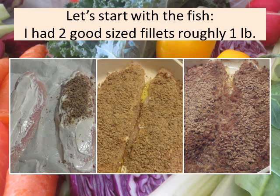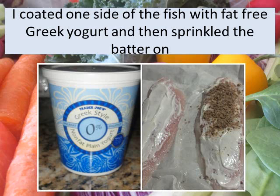You can see I have two large pieces of a mild white fish — it was probably roughly a pound. Now, in your typical fish fry, it gets soaked in milk or egg and then dredged in a flour batter and fried. What we did here instead — and you can see from this picture the beginning, the middle, and then the cooked versions — is we used nonfat plain Greek yogurt and generously covered just one side of the piece of fish, then mixed together a batter with some seasonings and lightly sprinkled it on top.